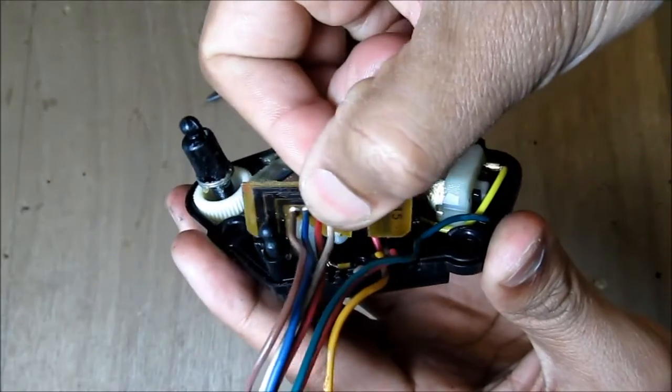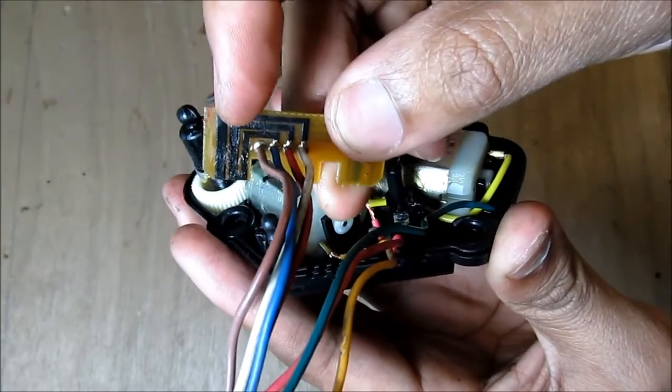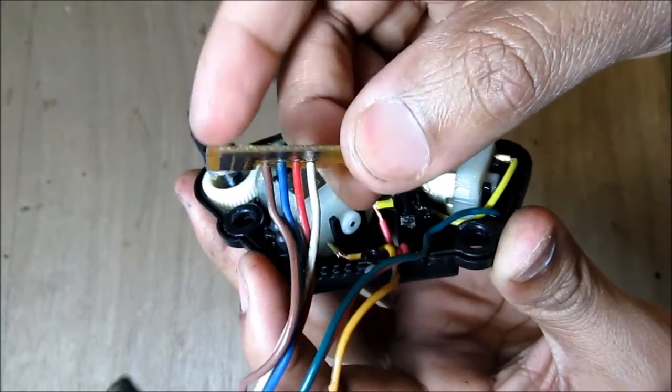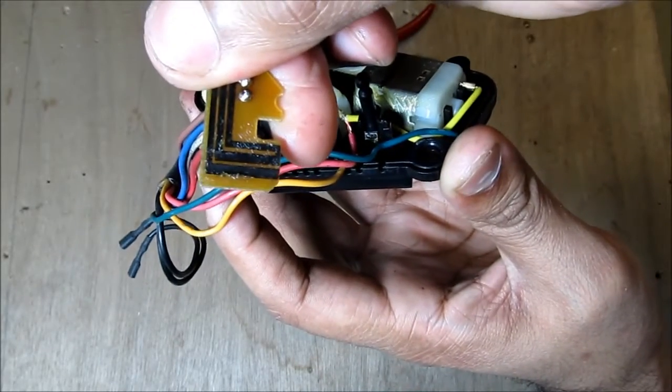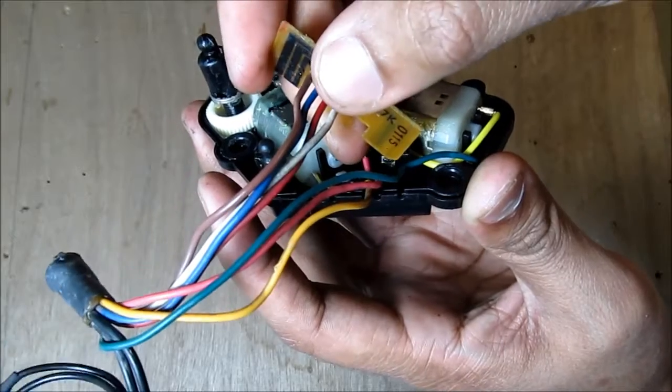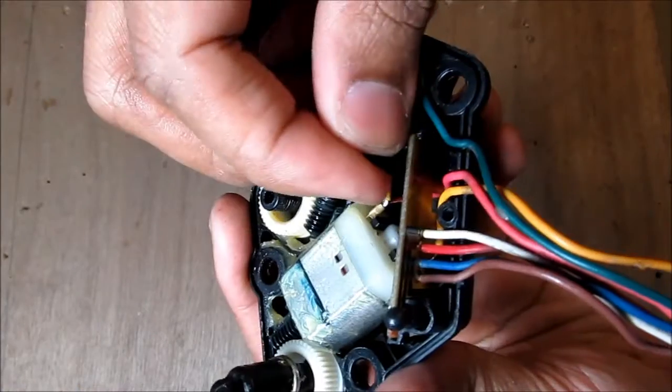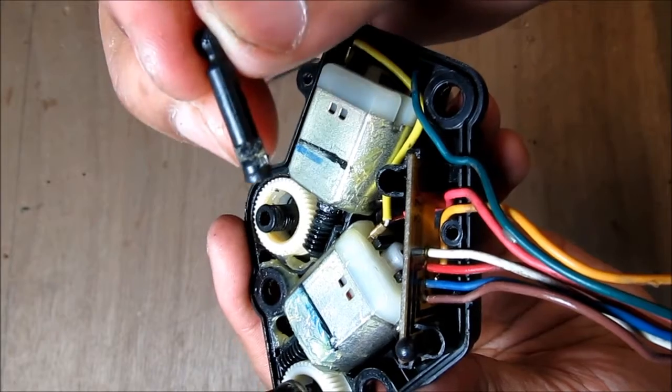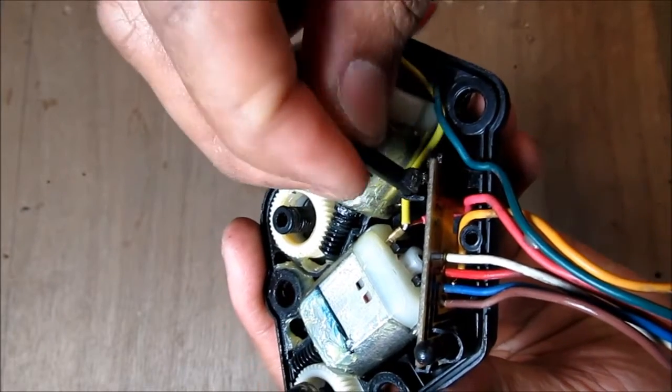Now if I remove this board here, you can see that these are the contact pads for the X axis, and on the back contact pads for the Y axis, each having two wires that lead back to the computer. Now this design is known to be somewhat unreliable because it relies on these physical contact pads that wear out over time.